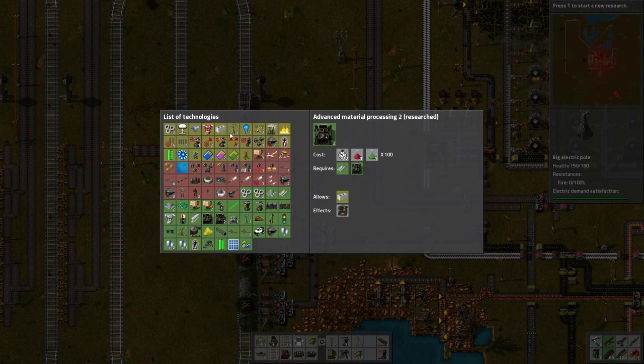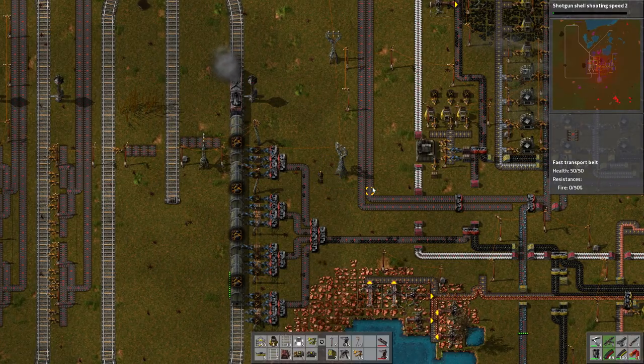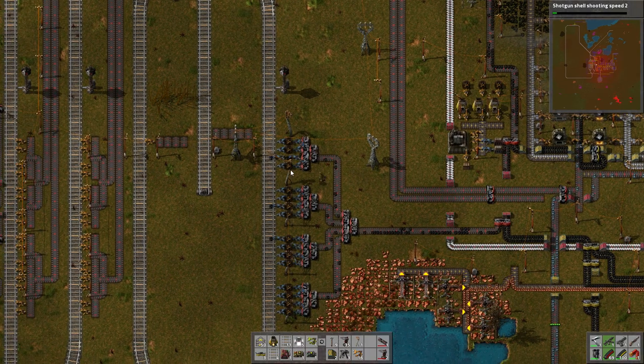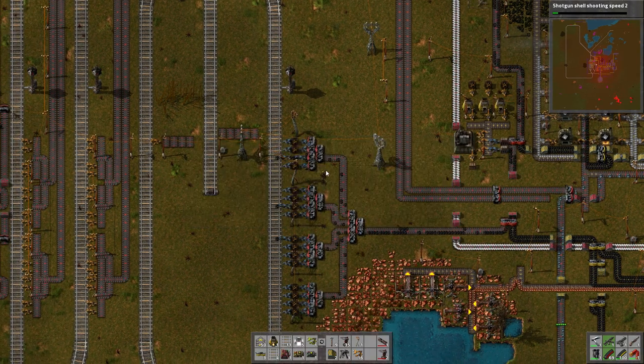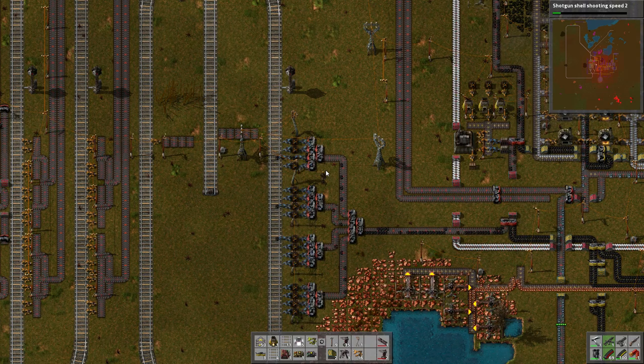Let's turn on the labs, I guess, since we've got this abundance of power right now. Shotgun shells, shooting speed. Great. I'll take it. And we're buffering coal in these chests, which is lovely to see. Fantastic. Super, super happy with what we've done.